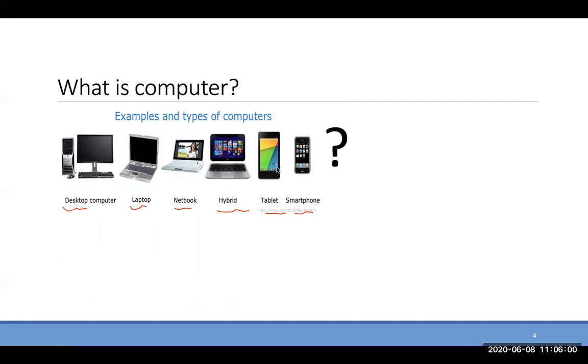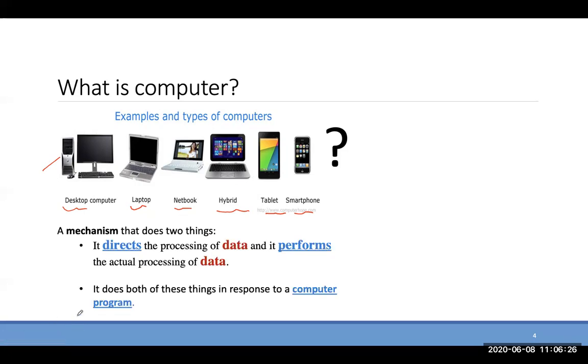So what are the differences? The only thing that you can see right now is the shape, and we don't care much about the shape. That's maybe because of mobility. A desktop is really hard to move, and a laptop is movable. So the smaller the computer, the easier it is to move around. But we're focusing mainly on organization. Are there differences in terms of how these computers are organized? That's the whole idea.